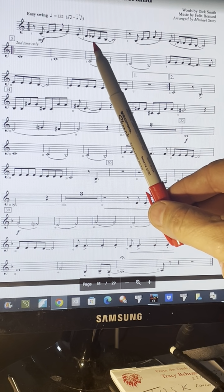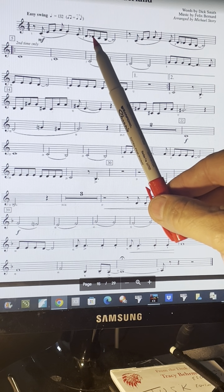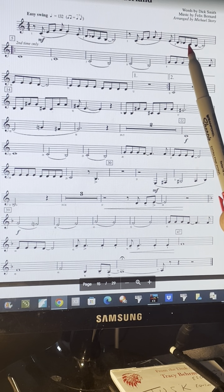D flat, be sure you understand how to play that with your left hand fingering. D, D flat, there it is again. Ask your band director if you need to, or look it up.